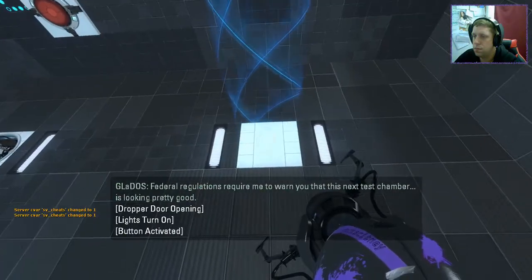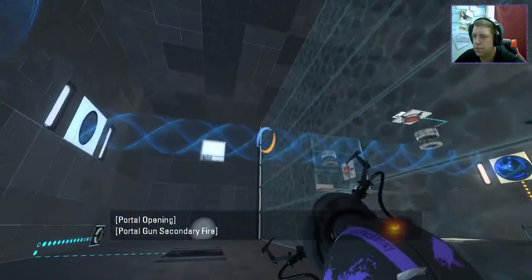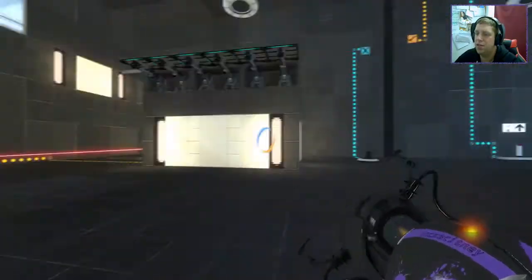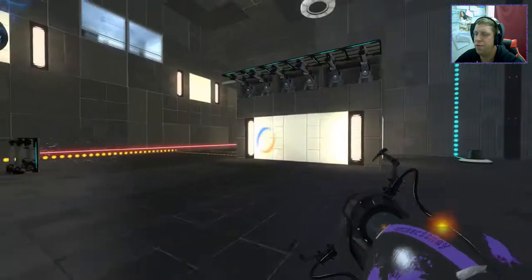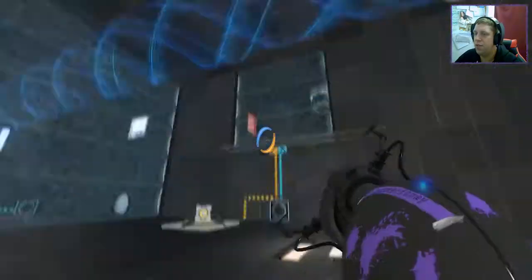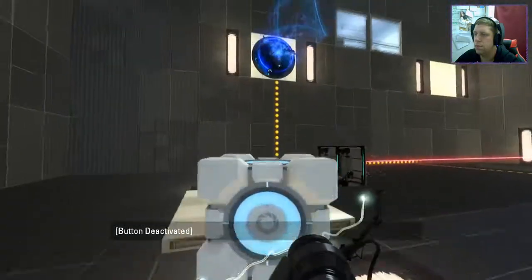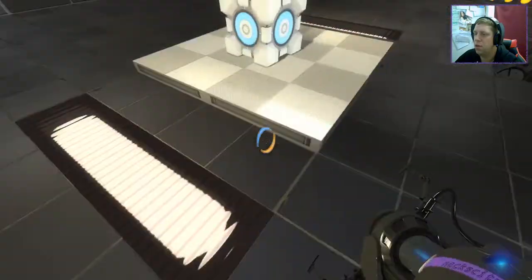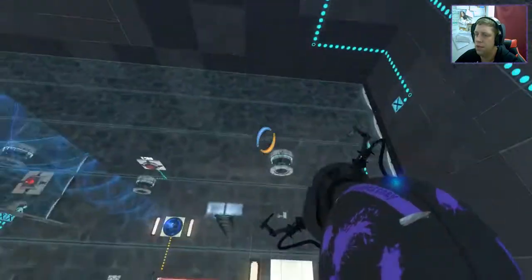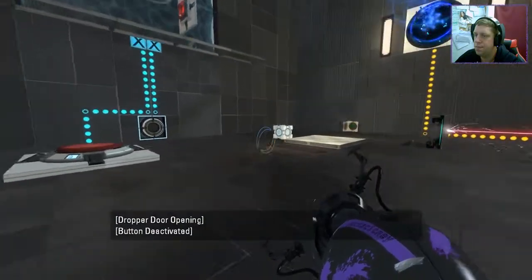Federal regulations require me to warn you that this next test chamber is looking pretty good. Okay. That is doing that. And we can, of course, bring the cube through by doing this. Excellent. And we need two things here. So let's get the other cube. I guess is a good idea. Thank you. There's our orange cube.